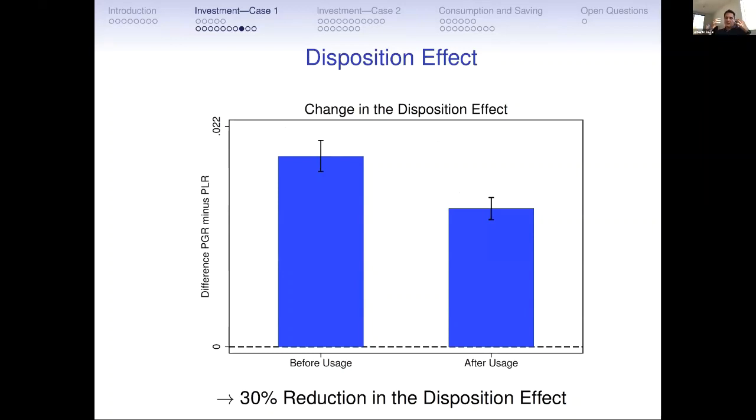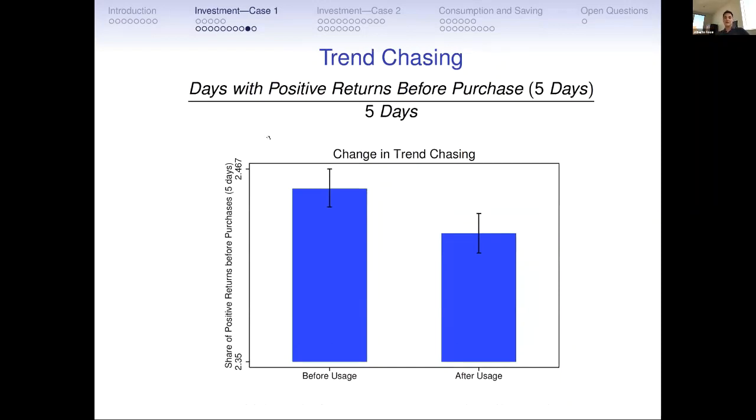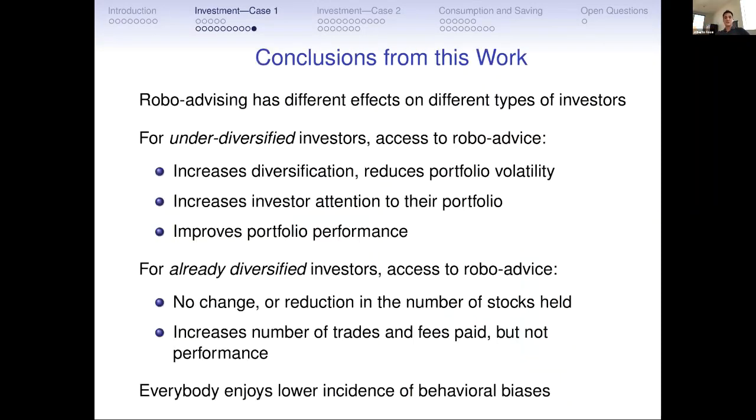To us, this is partly the fact that mechanically the robo-advisor is not going to have any sort of disposition effect, of course, but also the idea of teaching individuals to think in terms of portfolios, and not of individual trades, means that when they start trading by themselves after using the Robo-advisor, they are going to be much less subject to thinking about individual stock performance. They're going to start thinking more about the overall portfolio performance. When you think about trend chasing, you have pretty much the same results.